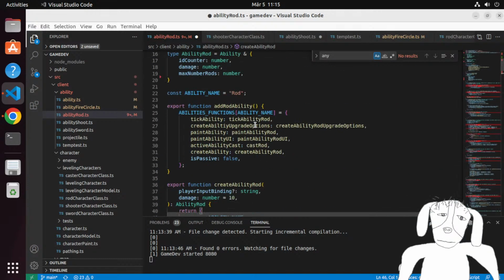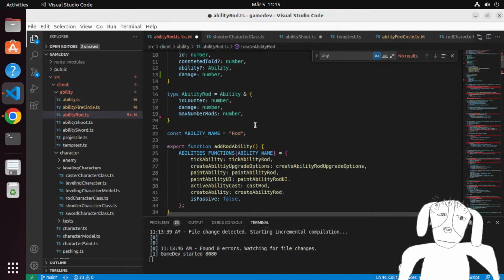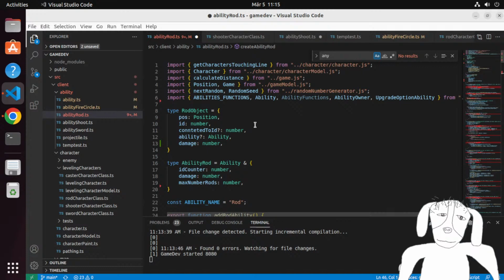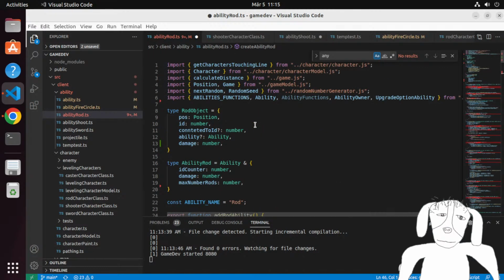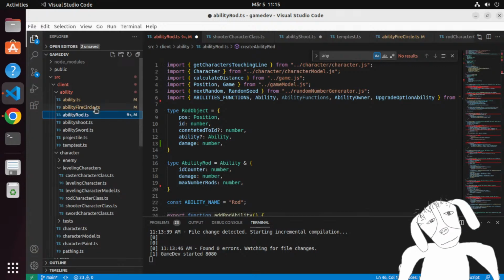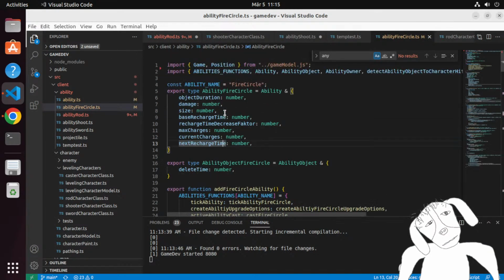And I need to move stuff around. Something is missing. Fire circle.